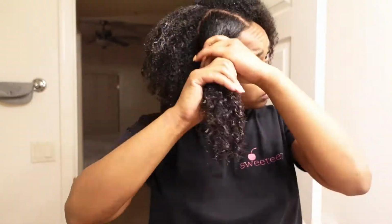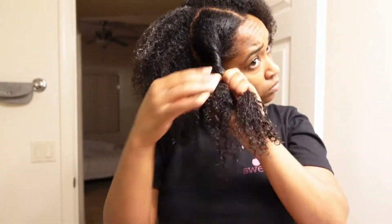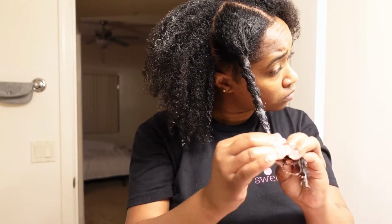But yeah, so now I'm basically going to be twisting my hair up for the night. Not really doing a twist out or anything like that. I'm just sectioning my hair so that it won't get tangled or anything like that.